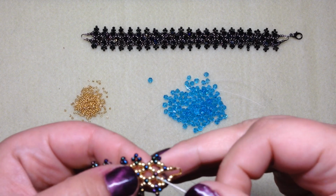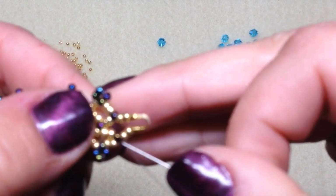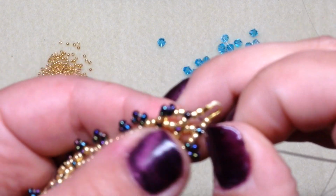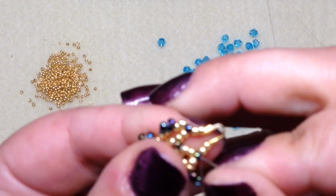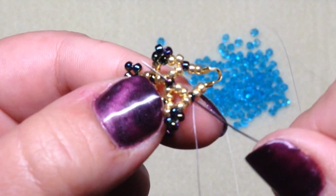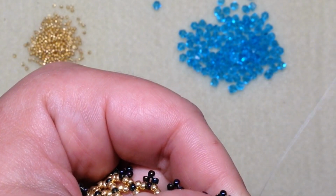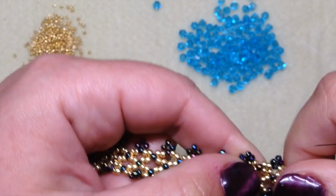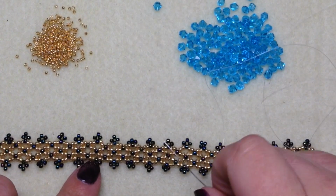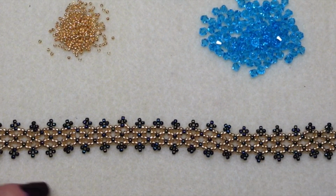I'm going to continue on till I get to this bead right here that I'm pointing to, and we are going to start putting on our 4mm crystals in the center section. So that's where we're going to start with our crystals. So I'm just working my thread down to the center right there so that we can start that process. So that's where you want to have your crystal bicones out and your 15-0 seed beads. I'm using the same gold color that I used for the gold in the netting, but you can use whatever color you want to use.